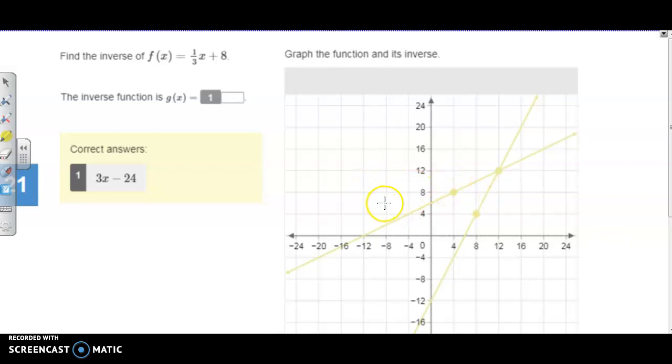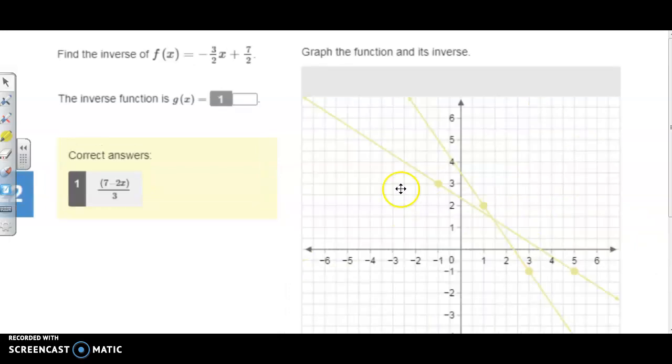There was this one that I want to talk about. I supplied the answer here because the answer for the graph is actually wrong. Somebody came on the Google Meet and said they couldn't figure it out, and we looked at it, and here it says 3x minus 24 is the inverse. Well, if you look at the graph, they have the y-intercept as negative 12. So that's nonsense. Big Ideas messed that up, I guess. If you want to send an email to Big Ideas and tell them that they're wrong, maybe they'll send you a nice email back. But that one's wrong. So if you were getting that one wrong, that's why you couldn't get the right answer, because they were wrong themselves.